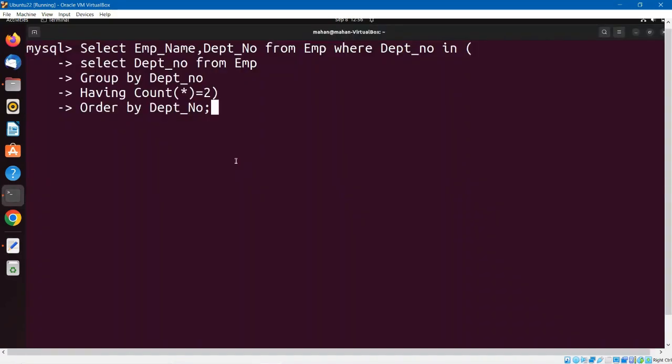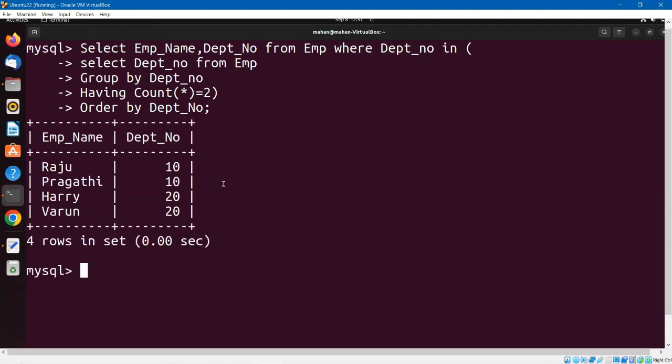If you see, what I am doing here as a part of the subquery is grouping by, and in that group we need to have the aggregation count equal to 2. The aggregation we are doing is count here. Only those records should be funneled to the main query, and from there select the EMP name and department number. So what is happening here is that having is a condition on the output of the group by itself.